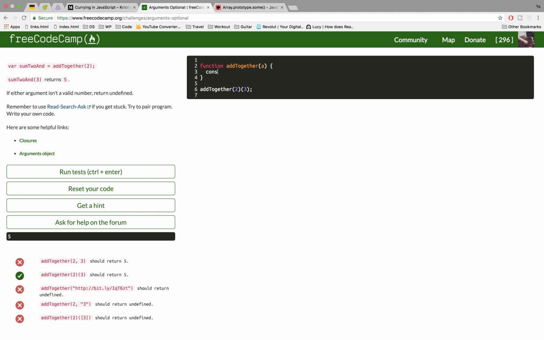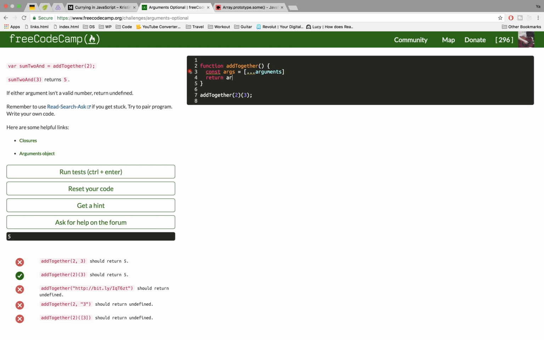So I'll start off by spreading all the arguments into an array, and now this only reaches those arguments from the first set of brackets. It will not reach this one.